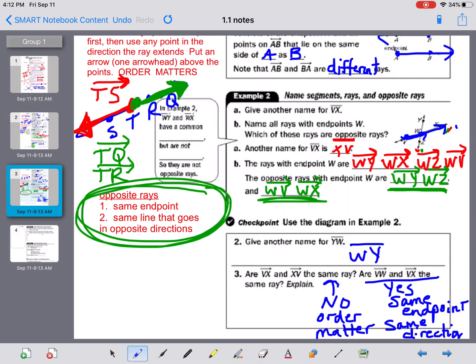Okay, before we turn the page here, I want to point a couple things out. Lines, segments, rays. They look very similar, there's small differences. If I handed you a ruler and I gave you a line and I gave you a segment and I gave you a ray, can you measure them all?